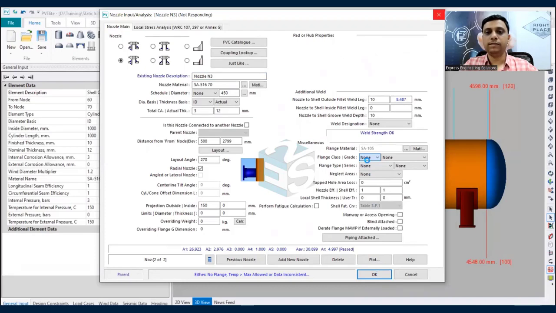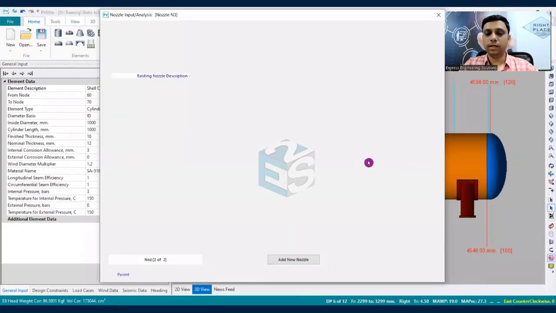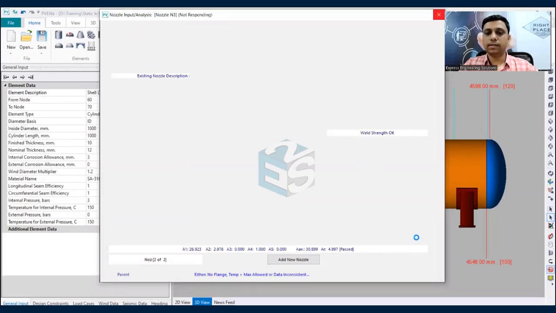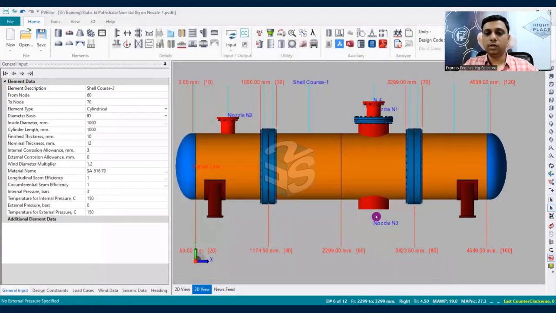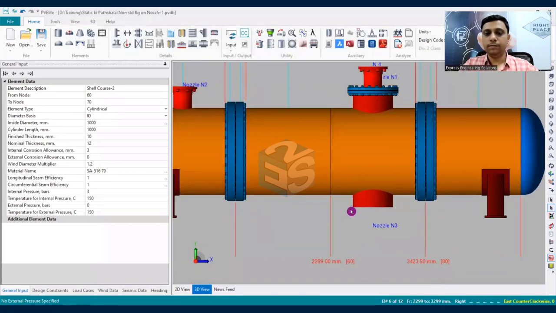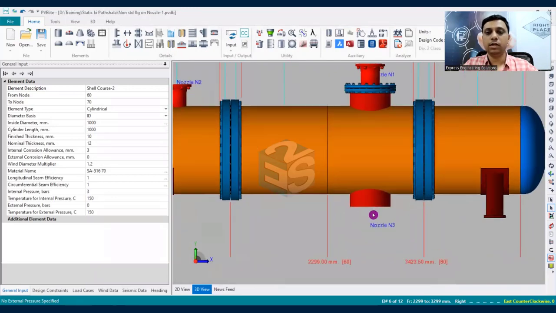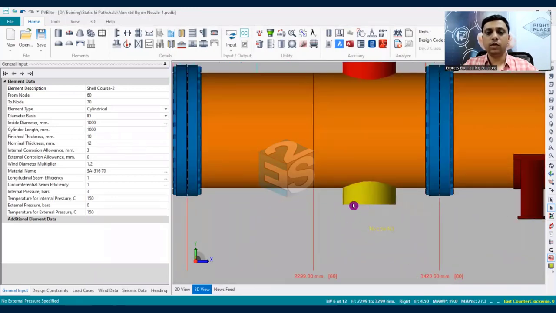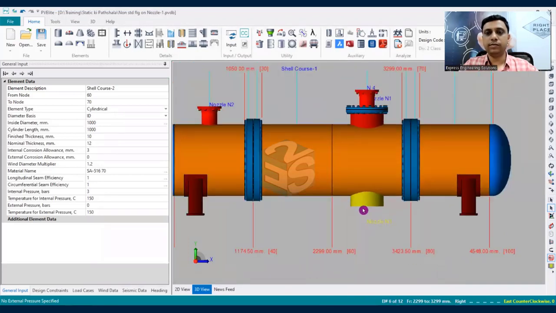So what we have done is just click none over here. Once we click none, how does that look? Let us have a closer look. You can see, to this nozzle there was earlier a standard flange attached. Now there is no flange. If you want, you can increase the projection as per your requirement. Okay. So here I'm going to demonstrate how you can attach any dished end as a sump head to this particular nozzle. Let us follow the procedure.